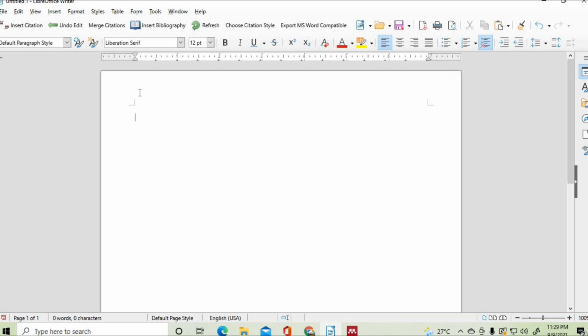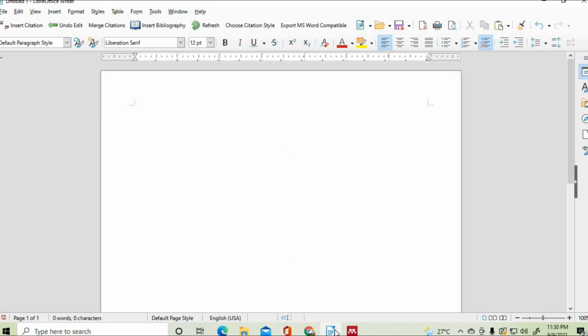This is my LibreOffice. In your case, you will be using Microsoft Word, or some of you will have WPS. Mendeley will not work in WPS, so an alternative for WPS is LibreOffice. That's why I am installing LibreOffice, because I use WPS and I have no Microsoft Word on this desktop.